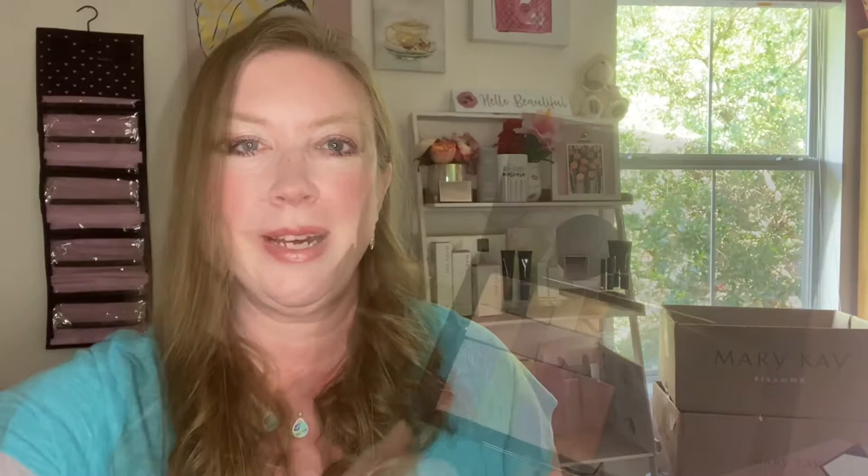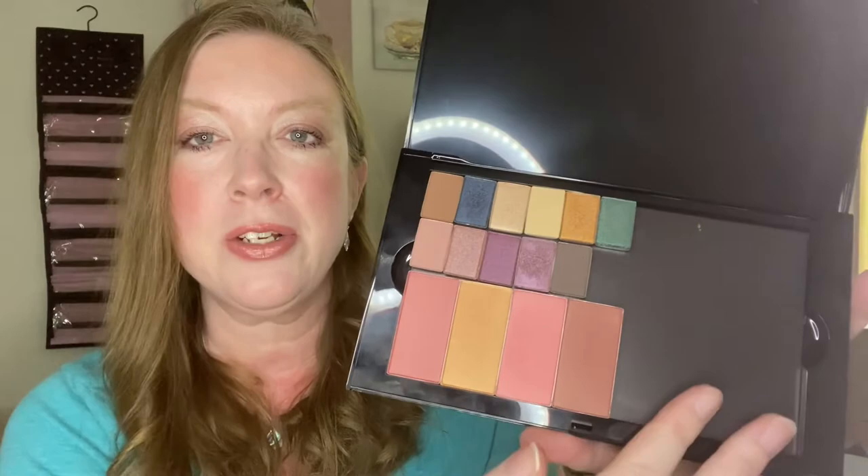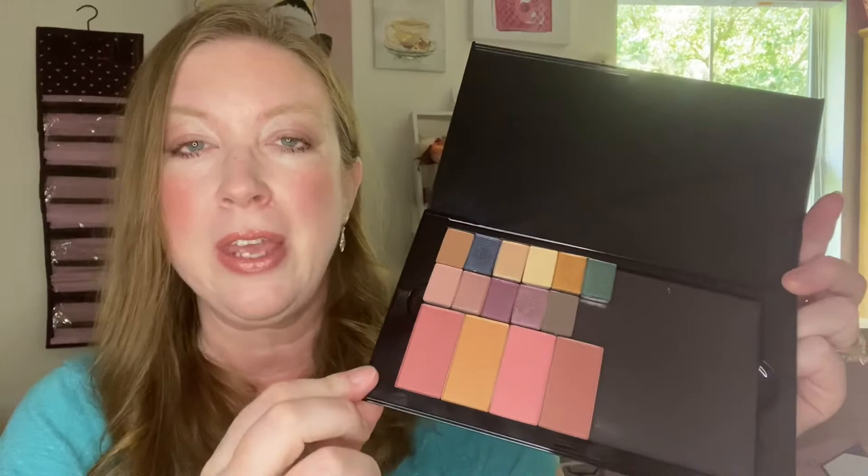Let me just give it a quick fill and show you the finished product. As you can see, I've filled half the palette with some of my blushes, one of the highlighters, and a few of the eyeshadow colors. I'll be able to add more colors, blushes, and highlighters on the other side. This palette does not have a mirror in it, but we do have smaller palettes that come with a mirror. I'll be showing those with our summer release — they are a quad palette and there are two of them. This is really awesome; it's magnetic, you can just toss it in your makeup bag, be ready to go for the day, and it's perfect for keeping everything all in one place.